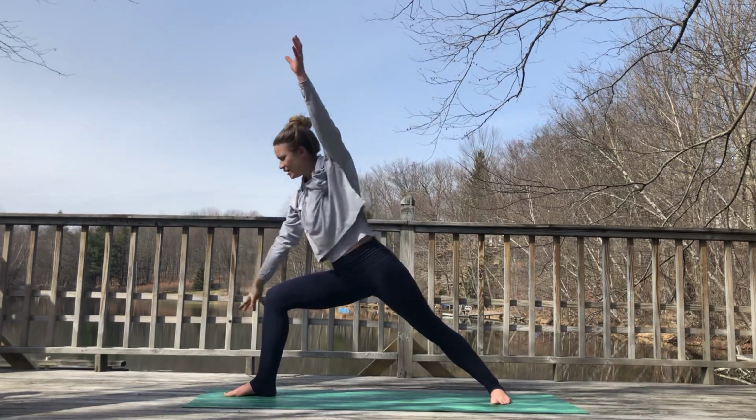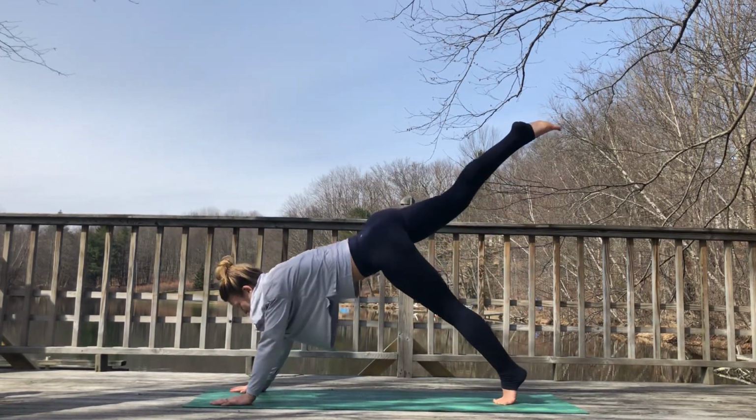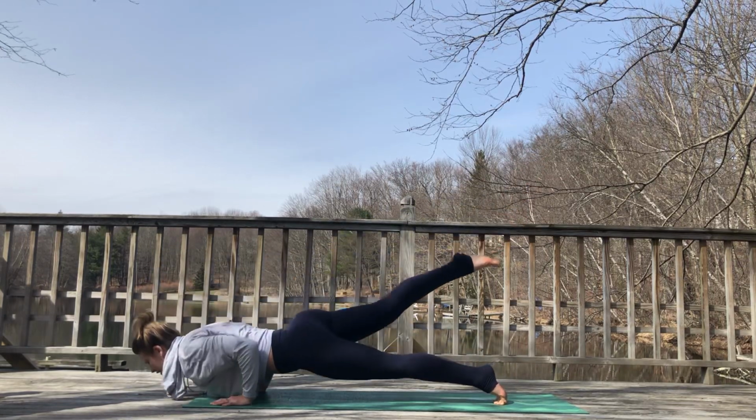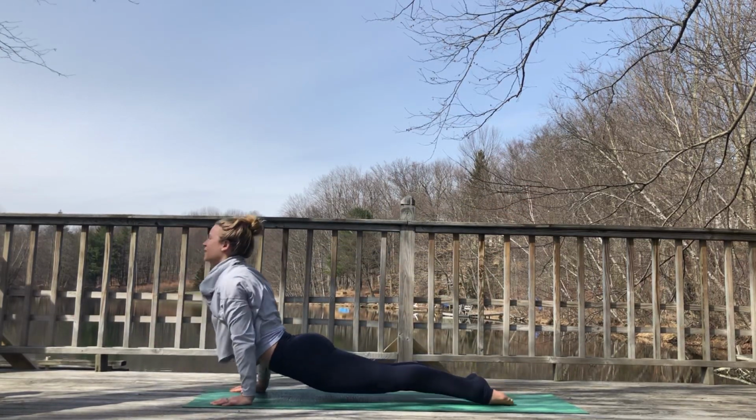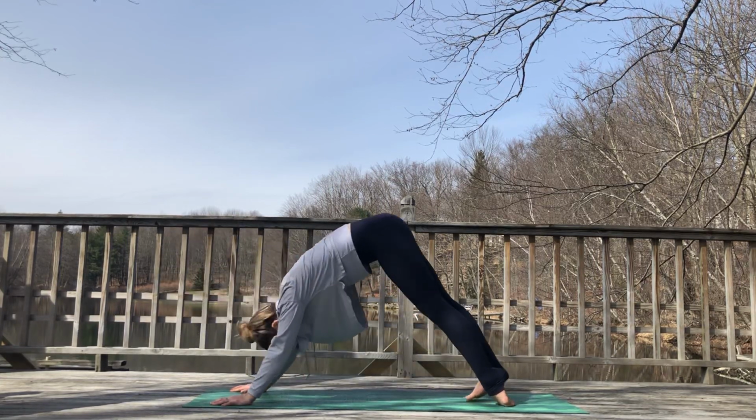Cartwheel hands down. You can either just step back into down dog. Maybe you want to take a three-legged chaturanga. That's what I'm going to go for. Dropping foot before you lift your chest and up dog. And downward facing dog.